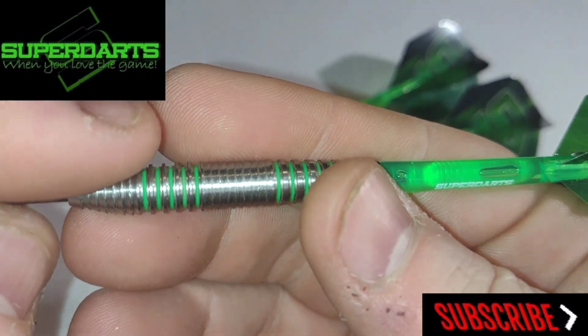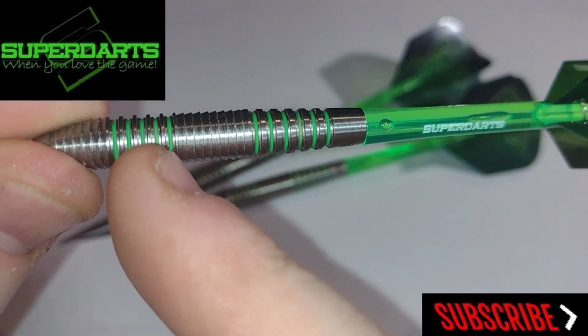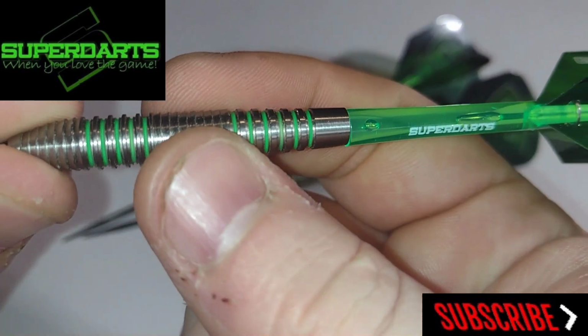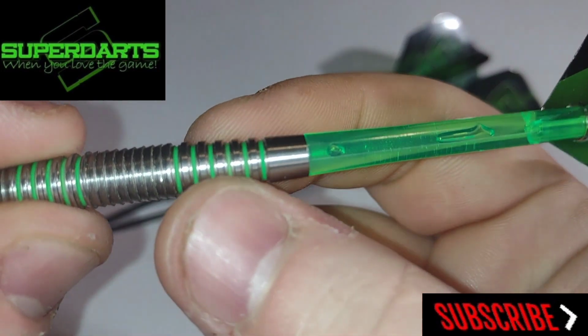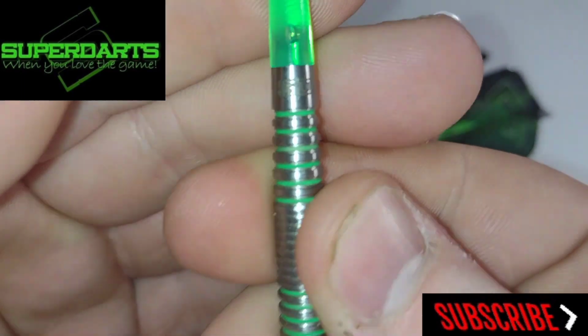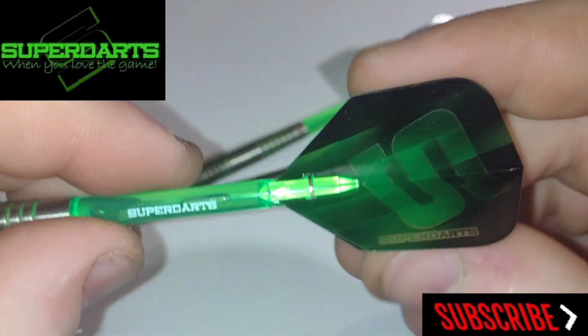You've got a razor grip here at the front down to the nose. You've got a ringed grip in here with the painted cut, where the paint is, there's a ring cut there. Razor grip here in the centre, as you can see it's a really sharp razor grip. And then here at the rear it's just another ring grip. Slightly smooth section where you've got SD, which obviously stands for the Superdarts logo.